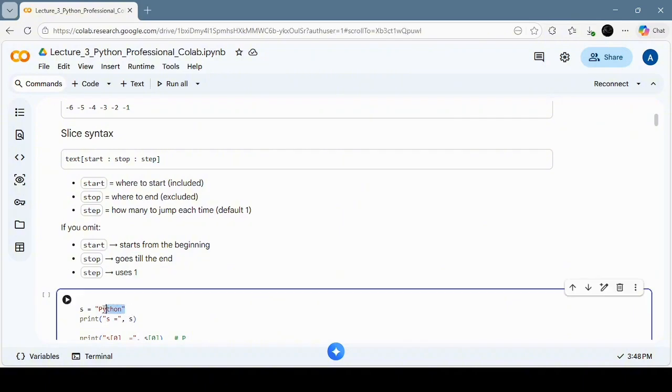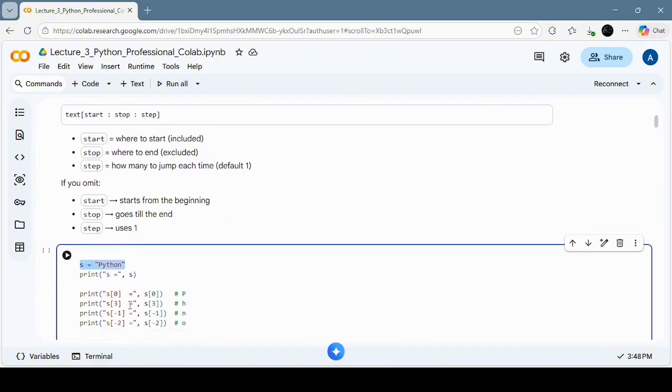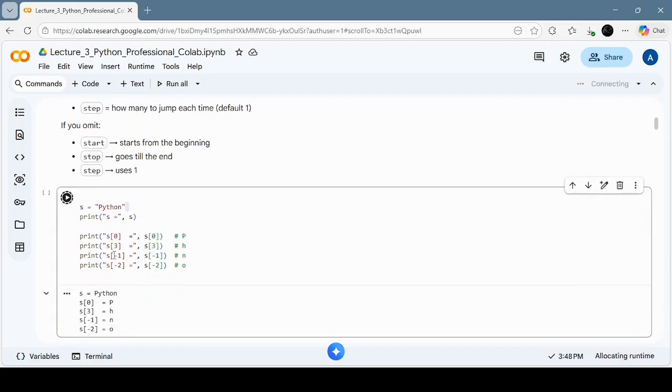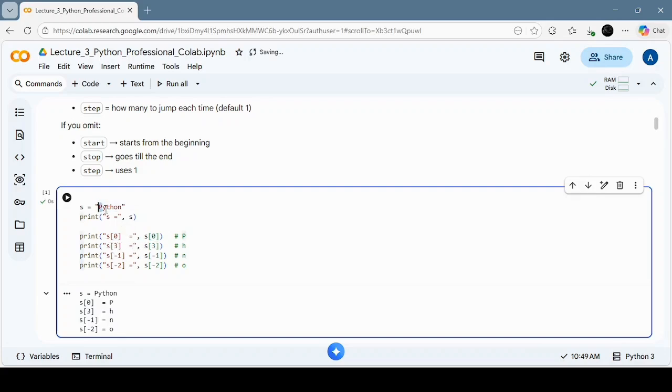So we have a string Python, and we are printing it here. In the next step, we are printing its characters. If we print s[0], we get P, because P is at the 0th index of the string. If we print s[3], it prints h, because this is character number 1, this is character number 2, and this is the character at index 3.